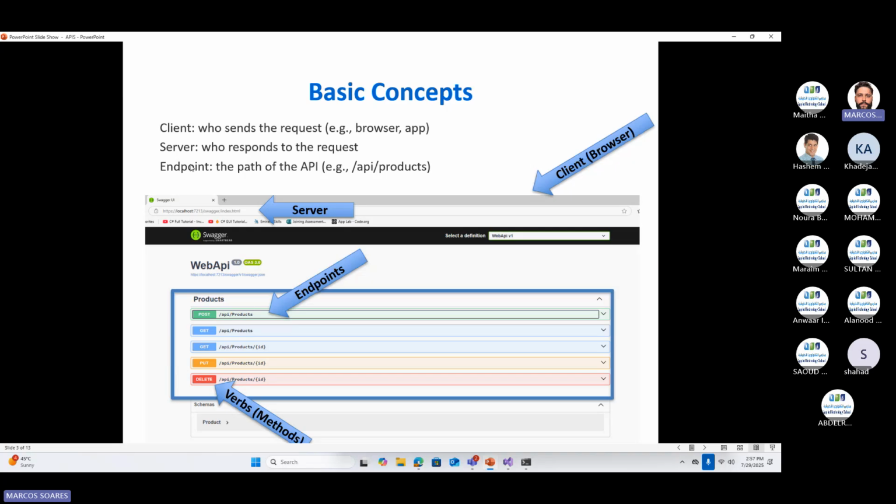The endpoint is the address of some function, some method of your system that will do something, like create, get, put, or delete. Every endpoint has a verb, we call them methods, like post, get, put, delete. Post to create things, get to get information, put to update, and delete to remove.